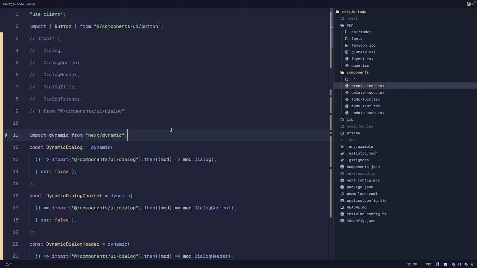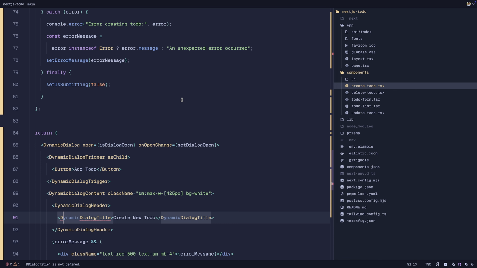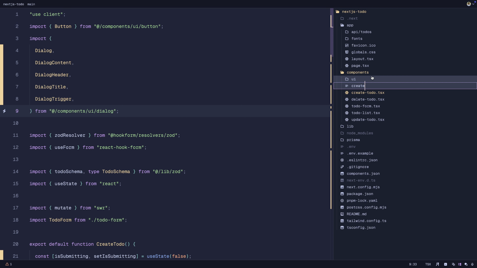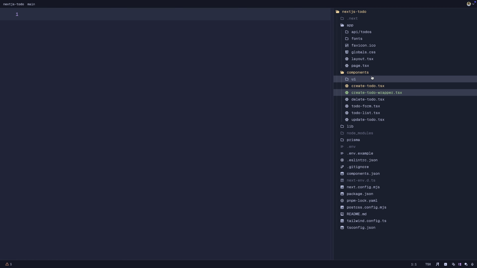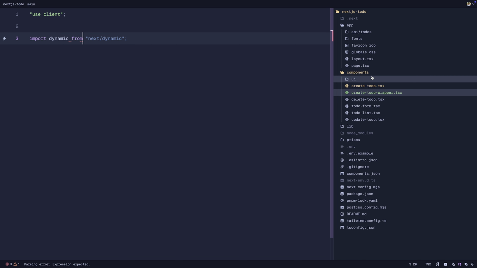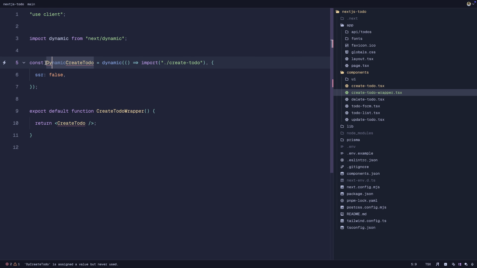First of all, I'm just going to revert the code that I have added in this file. Now the next thing that I'm going to do is create a wrapper component for this create todo. Let me show you. I'm going to create this CreateTodoWrapper. Now this is going to be a client component. First of all, I'm going to import dynamic from next/dynamic here. And then I'm just going to import this dynamic CreateTodo. Let's properly format this. So components, CreateTodo. And then from this component, I'm just going to return this dynamic CreateTodo.